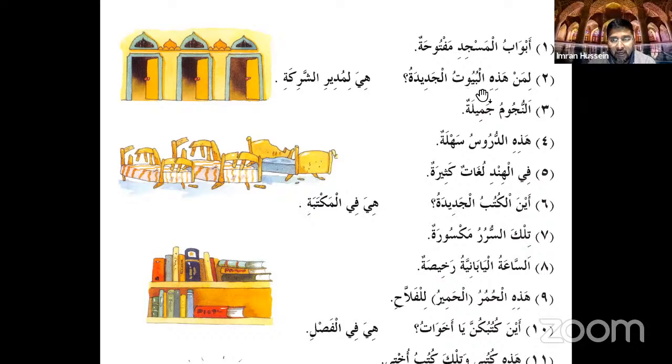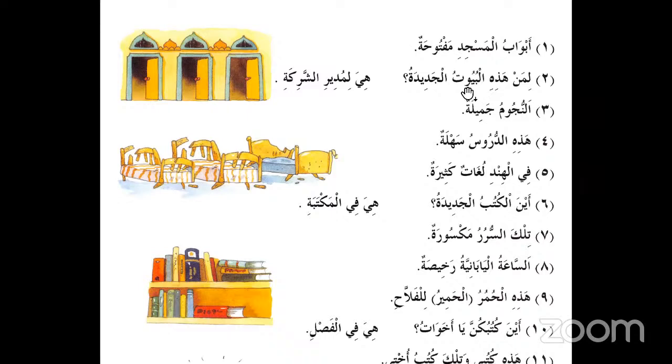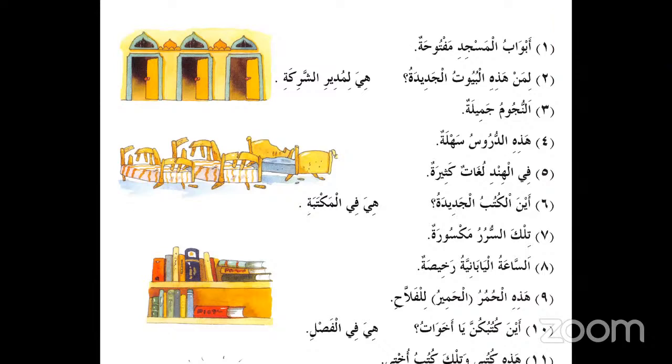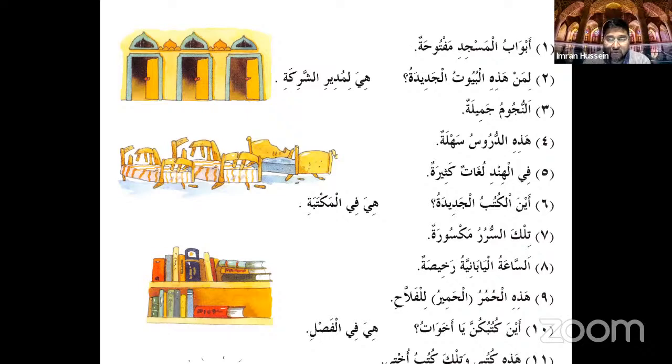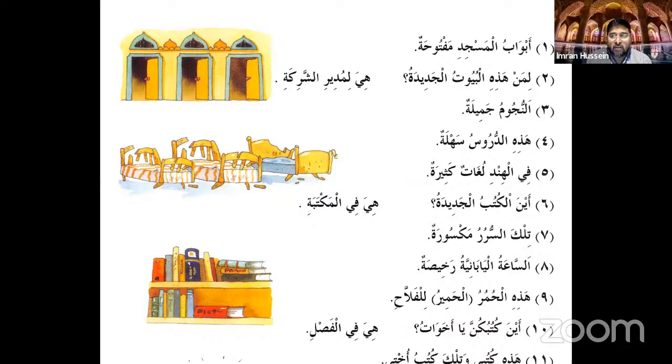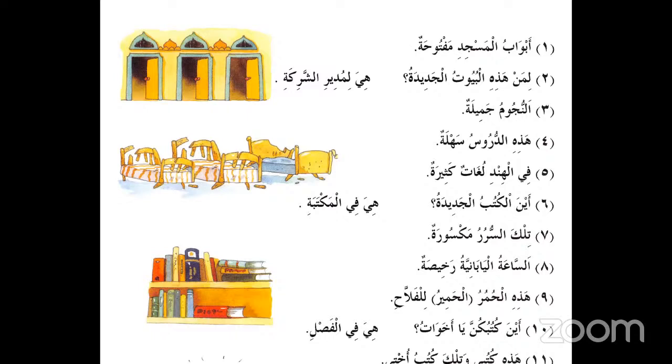No, so what's happening here? لمن هذه البيوت الجديدة. So all of the البيوت الجديدة is one phrase together. So هذه البيوت, these houses, which are the new houses. So الجديدة is the adjective for البيوت. Okay, in this sentence, which one would be خبر, which one would be مبتدا? So over here, liman will come as mubtada. Yeah. And the rest of it is خبر. Correct. Okay. Tricky Arabic, eh?